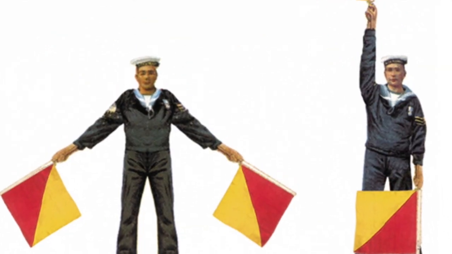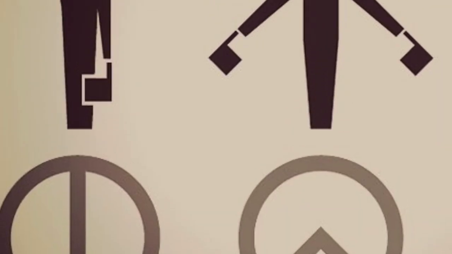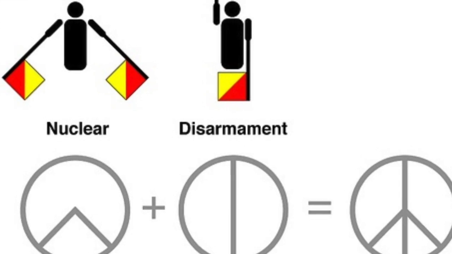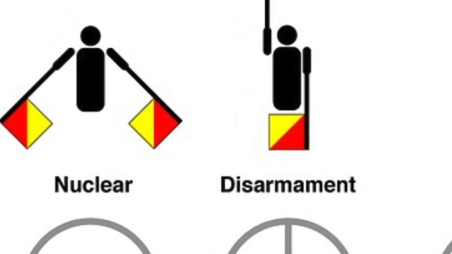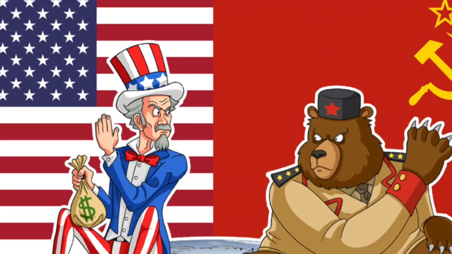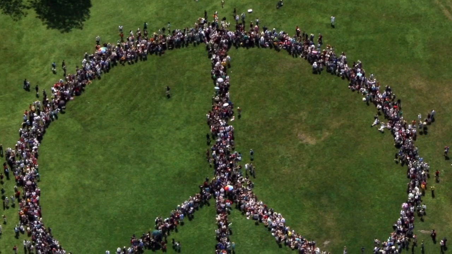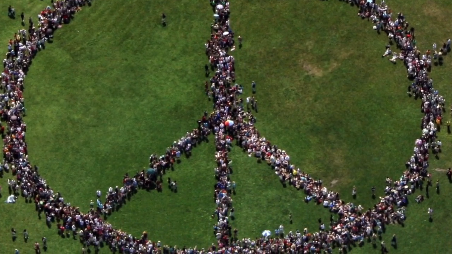The two lines making a mountain shape mean N in flag communication, and the line going directly down means D in flag communication. But what does ND mean? Well, it actually stands for nuclear disarmament, which is why the symbol was made. This was to show that people didn't agree with the use of nukes back when the USA and USSR weren't getting along. Now that is one awesome meaning most people have no idea about.